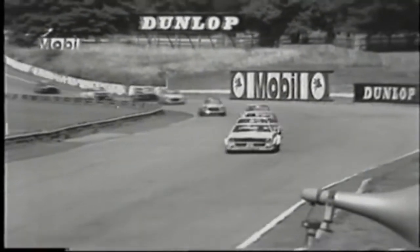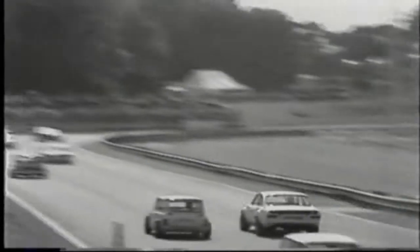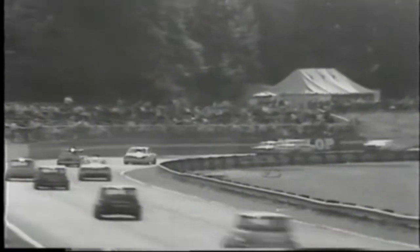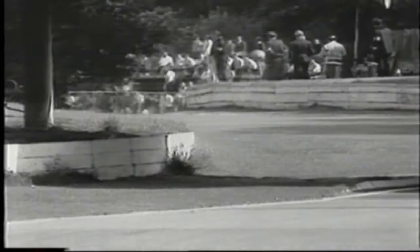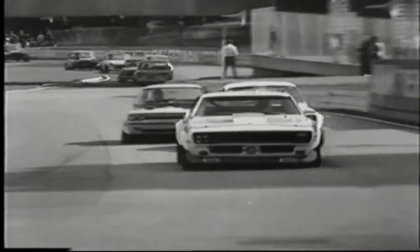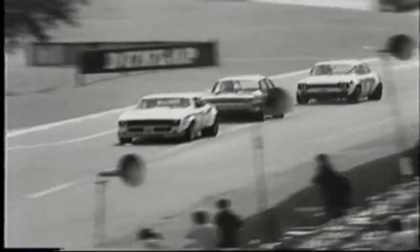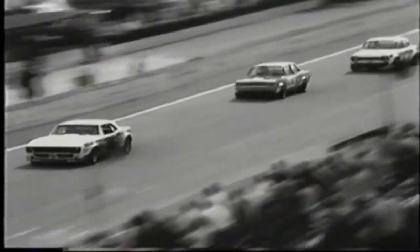fastest part of the course to the left of the magnificent Crystal Palace swimming pool, and then up to Ramp Bend, Henley Ramp, Maxim Rise, and the slowish right-hander at South Tower Corner. And it's the big 5.7-litre Chevrolet Camaro with Mike Crabtree in the Ford Escort RS 1600 and Jerry Marshall both trying to get through as they come through at the top straight. Lap 1 completed, 14 laps to go.